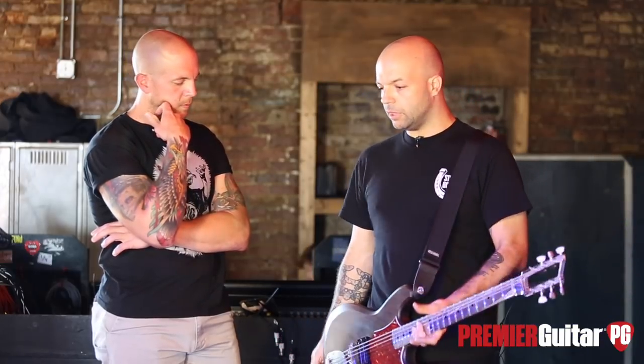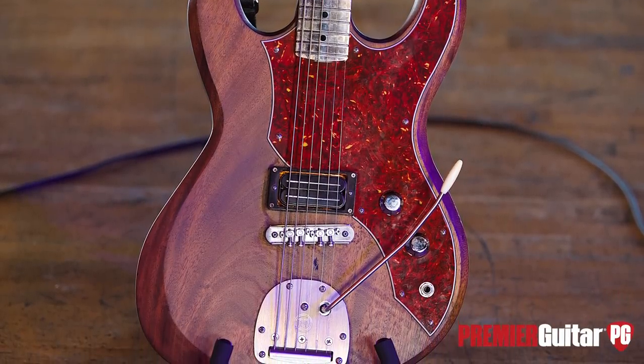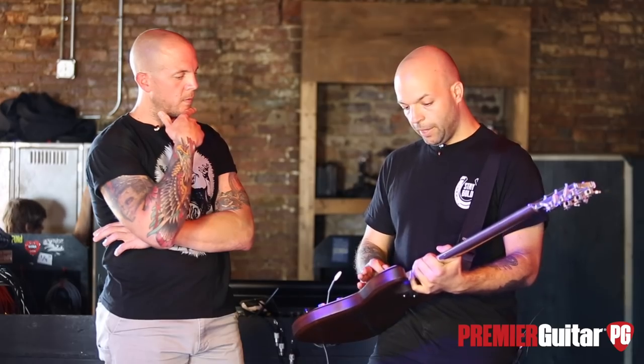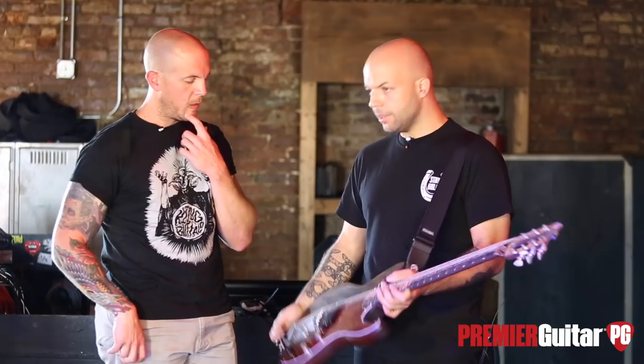What do you like about the aluminum necks — travel-wise, consistency, but tonality too? There's a certain depth, like a wah. It's almost like if you're in the studio and you put a 2 or 4 dB boost at like 40 or 35 hertz bell on a bass — you always have that glow wherever you're at on the neck. And it's a certain sustain that's really a signature of the aluminum-style necks. The guitar is definitely designed after what I needed to translate the stuff done on the record with multiple guitars. The body is mahogany — that's the default wood Joe gravitates toward.